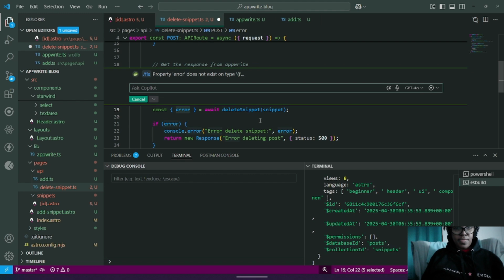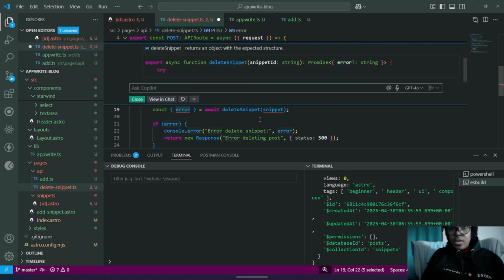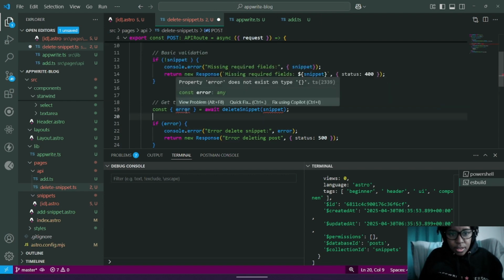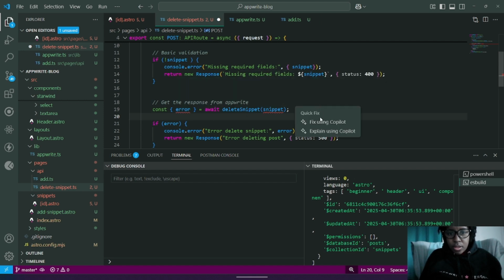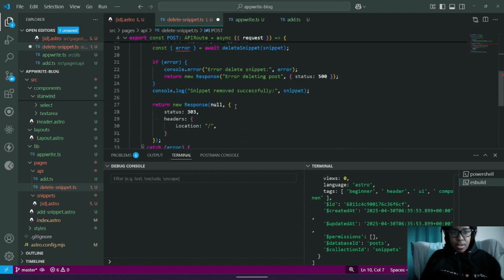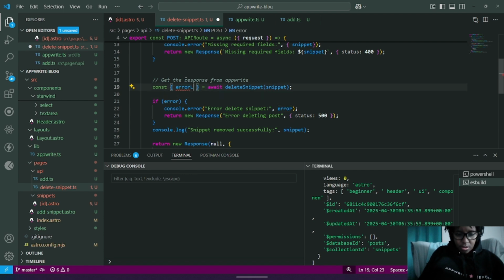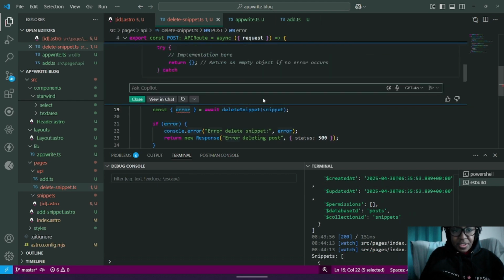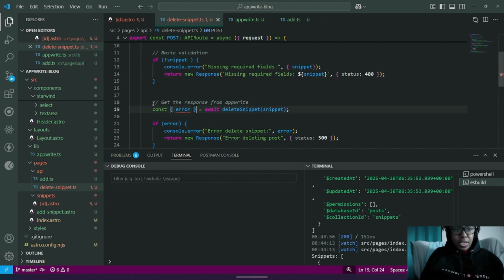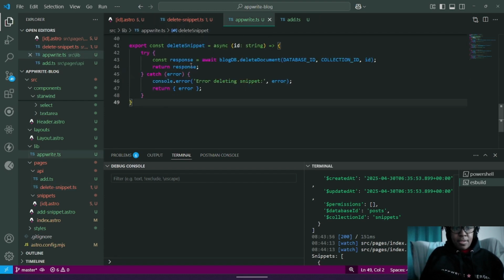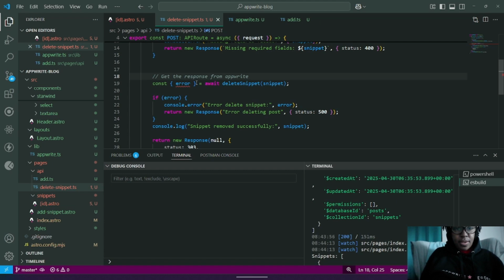A quick fix, just in case it's returning an empty object, but I think we're okay. Don't know why it's giving me this issue. To be honest, we're checking in the Appwrite itself, so we kind of don't really need this.